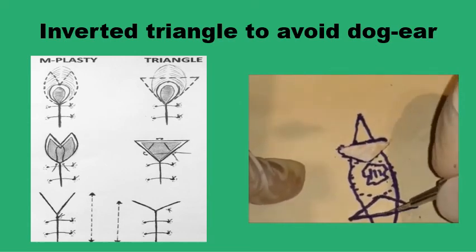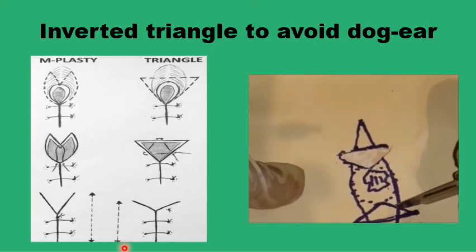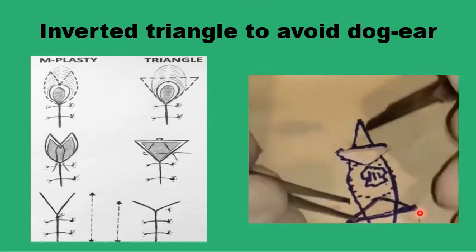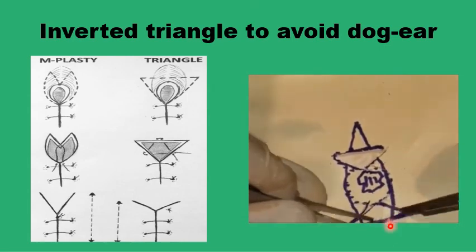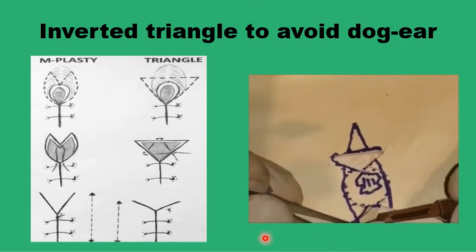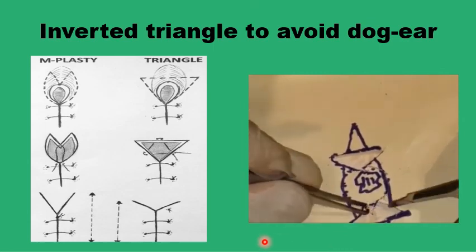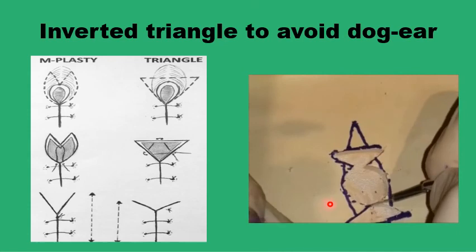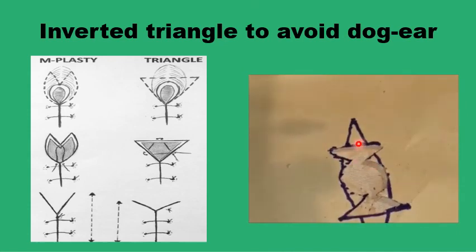So here you are removing this small piece of triangle with its apex on the safety margin and its base away from it. We've removed it on this side and we are removing it on the other side. And once this is removed together with the safety margin area, this wound can be stitched flat. You have too many corners in here, and so you have to be extra careful while suturing this wound, but it is helpful sometimes if you want to spare tissues near the inner canthus or in the eyelids or beside the lips.